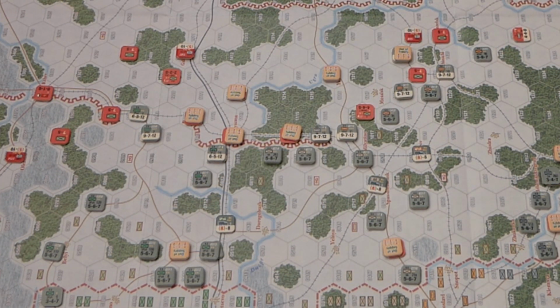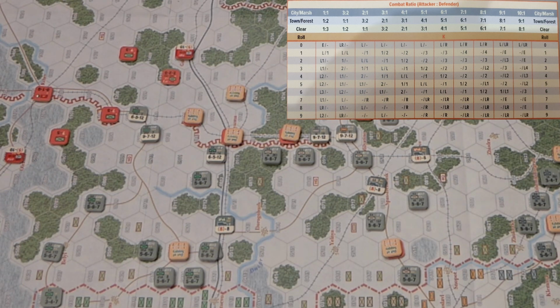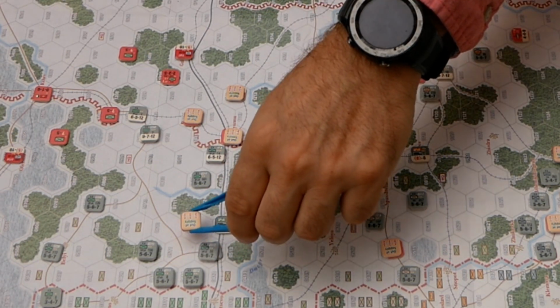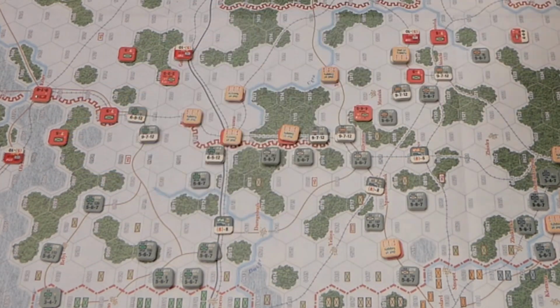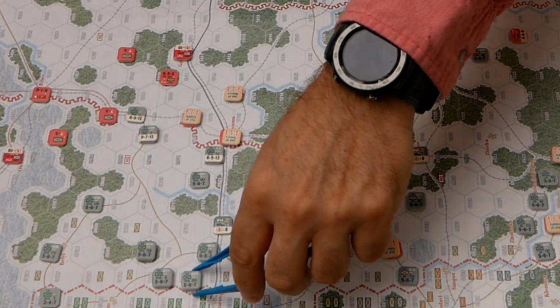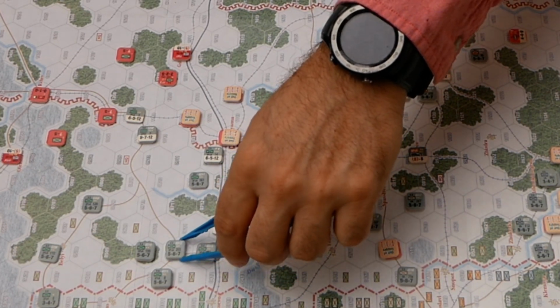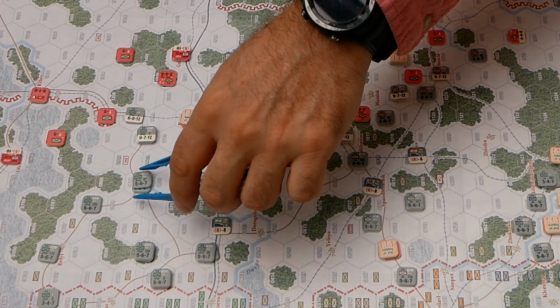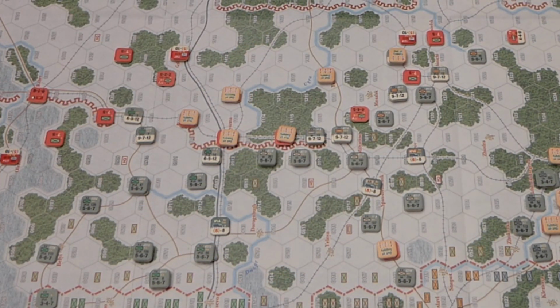Is 4-1. A 2 on 4-1 clear is a -3, so he needs to retreat and he can't. So he's removed. And that is 4 for these guys, 5, 6, 7. And these guys can all move now without the ZOC costing them.